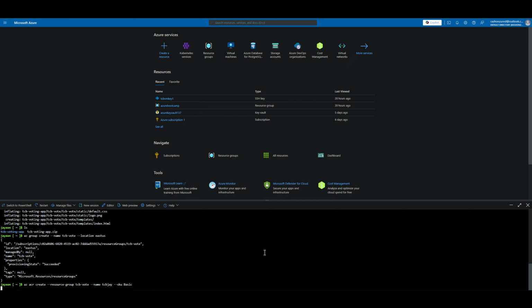So we'll press enter there, and it'll create an Azure Container Registry. It'll take some time, so do a little pause, and when it finishes, we'll come right back.